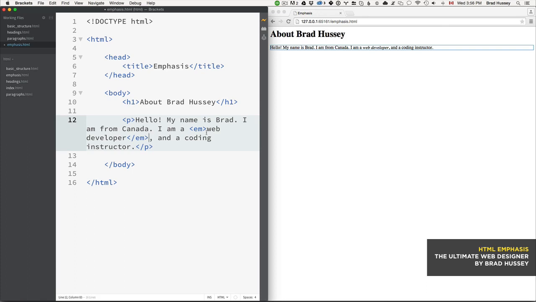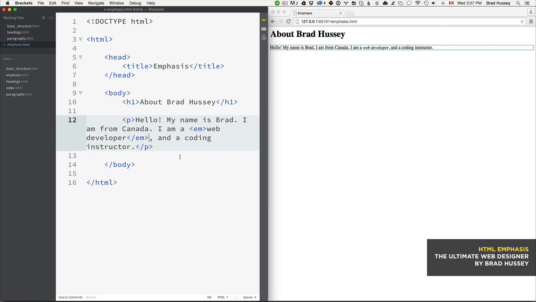Now, please note and please remember that HTML is specifically for the meaning of a document, what the document means, and I'm trying to convey that in a way that makes sense. I know it kind of sounds a little wishy-washy, but HTML is only one part of the picture of your website, because later we're going to learn about CSS, JavaScript, and all the other things. HTML is just one part. It is the content. It is the structure that you use in your HTML markup that tells the browser what this document means. It lets you know that this is about Brad Hussey. You can see that there are paragraph tags, there are emphasis on certain things are bold, and there are more tags that we'll get into as we go through the course.